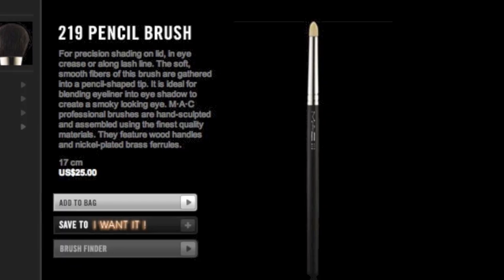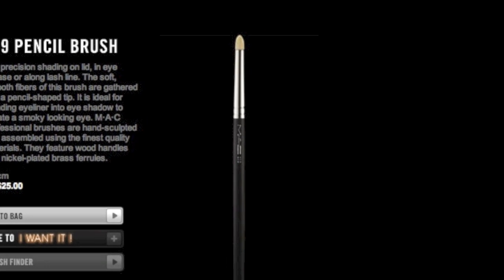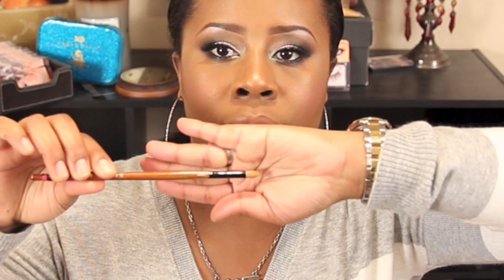About pencil brushes. Well, I'll just show you this one that I have from eBay, but these are the pointed haired brushes, a little bit thicker than a liner brush, but these are good, again, just to smudge a little bit underneath the eye. Then you have a brush like the 214 from MAC. It's a very, very short haired brush. These are good to smudge underneath the eye as well as kind of packing on color in the crease. Maybe put a little bit in the tear duct is also what these could be good for. But mostly what I use these for is really just smudging out liner, powder, or cream underneath the eye.